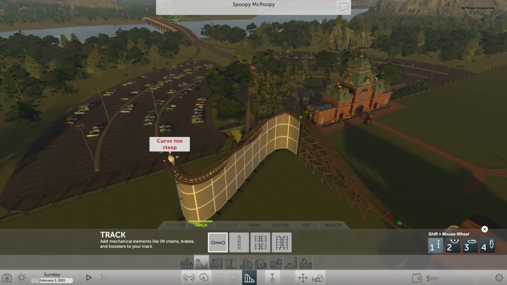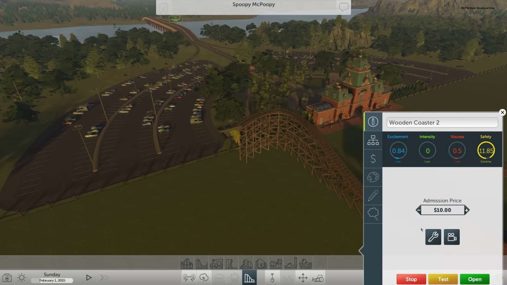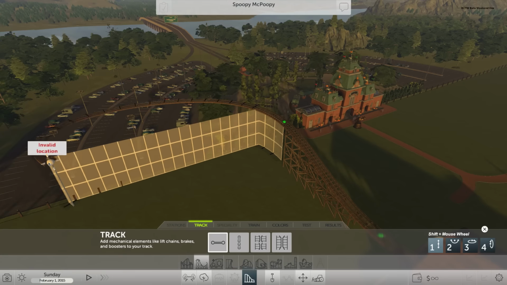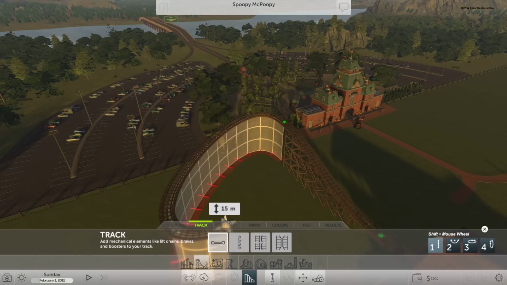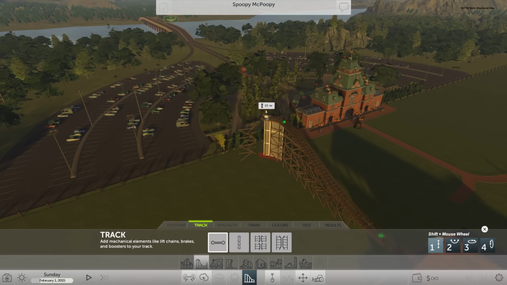Holy shit, we just did a corkscrew! How did we do that? How did that even happen? This is kinda non-intuitive, I gotta say. I mean, it's a standard track, and this is elevation. So why is there like a... Why can't I just do a straight one?